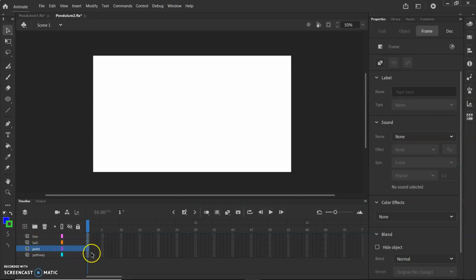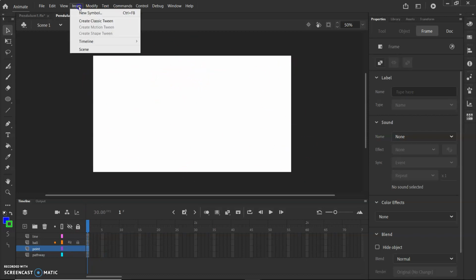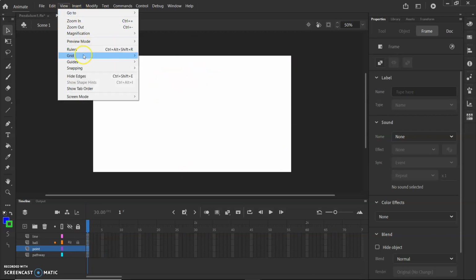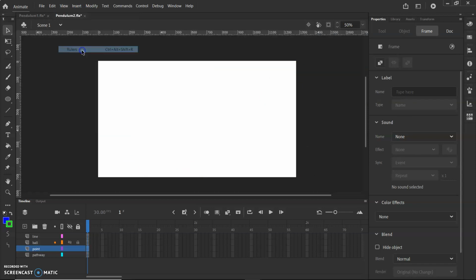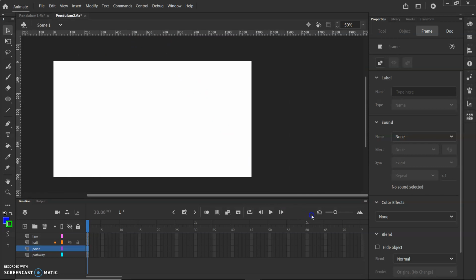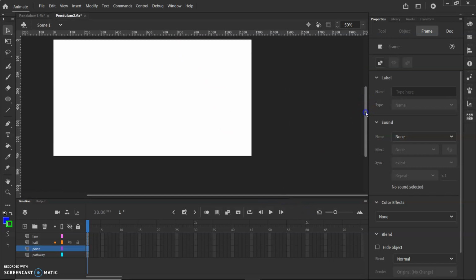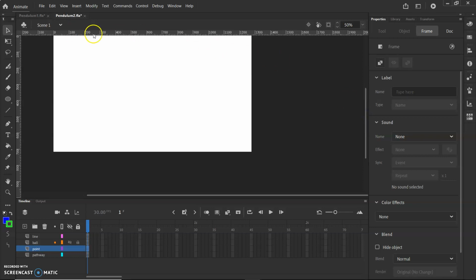All right. First thing I want to do is create my little anchor point where it's going to rotate around, basically. So I'm going to go to View, Rulers. This will help you out a little bit later, and if you want to, you can get it pretty much on top of it. This just helps with measuring and seeing how far we need to go.